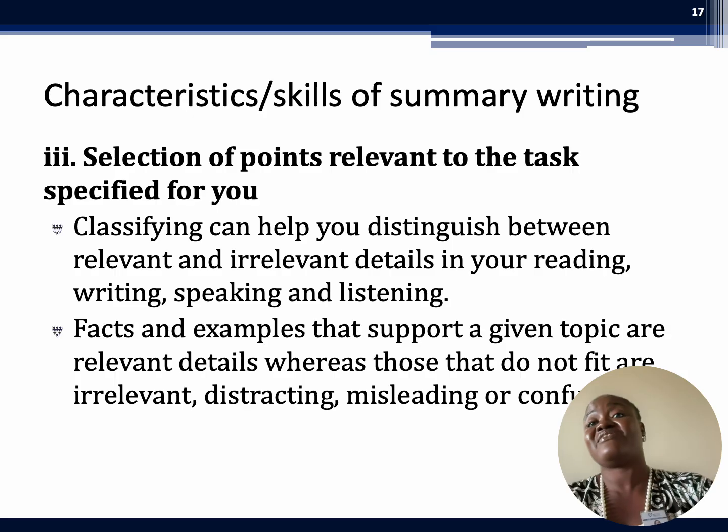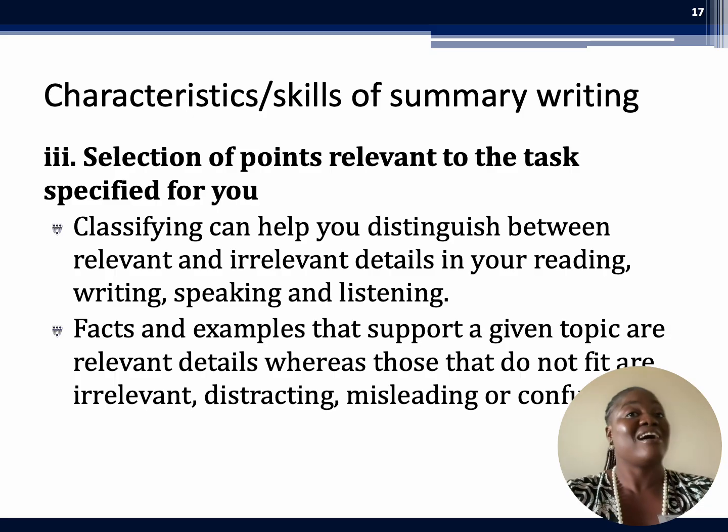When you include irrelevant details, they can be distracting and also confusing for your readers. You have to learn to exclude information. You also have to learn to include it. It's much easier to learn to include it than it is to learn to exclude it. So you have to also learn the two of them very well. All of these skills help you to improve all forms of communication. Even when you're talking with people, you know what to bring in, what to say at a time, and what not to say, because there's a time for everything.